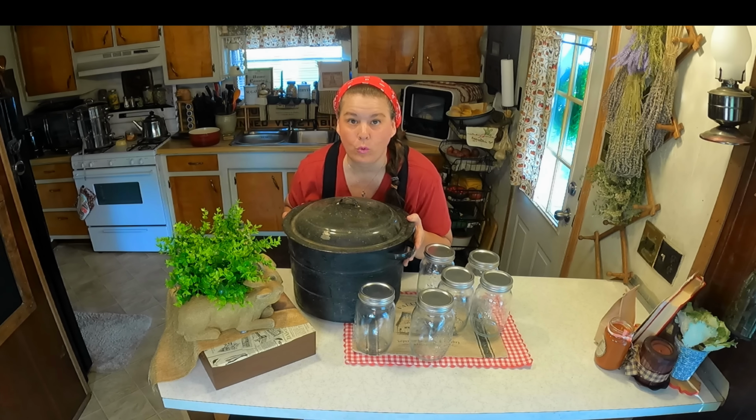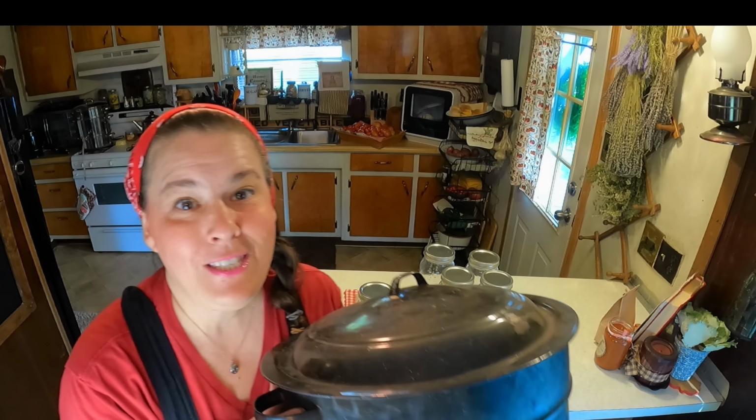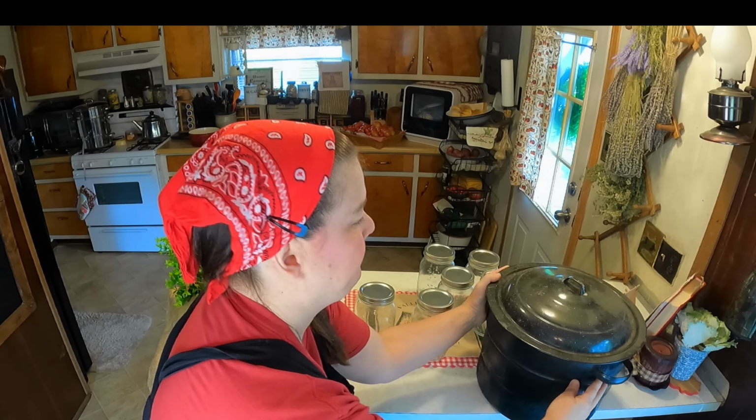You wanna make sure you have your really old water bath canner. Here, let me show you. So this is Grandma's water bath canner. You wanna have this, all right? Okay, so what we're gonna do is I'm gonna go ahead and make the soup, and then we're gonna put it in our jars.